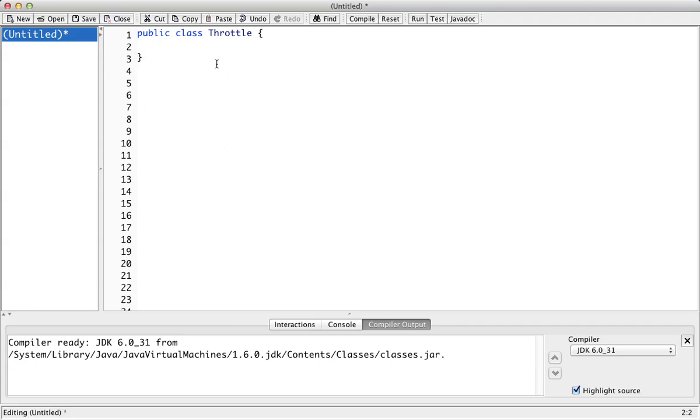The first thing we have, where did my cursor go? The first thing we have in a class is instance variables, and these represent the attributes of the class. We're going to give them a keyword private for now, and I'll explain why that is when we talk about a very special type of methods that complete the propertyhood of these attributes. But for now, the keyword private means that anything outside of this class cannot see this particular variable.